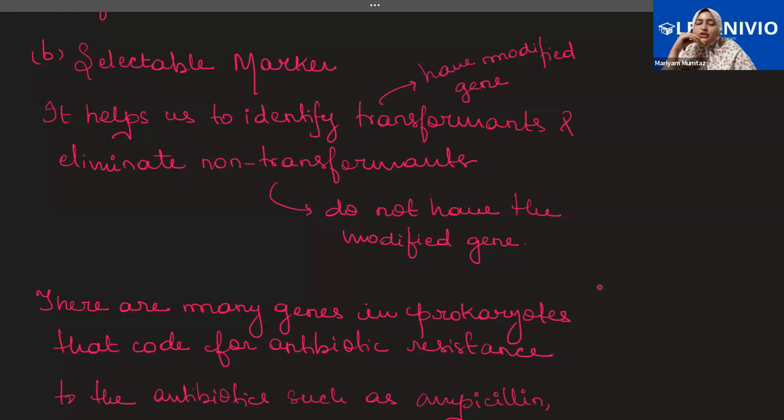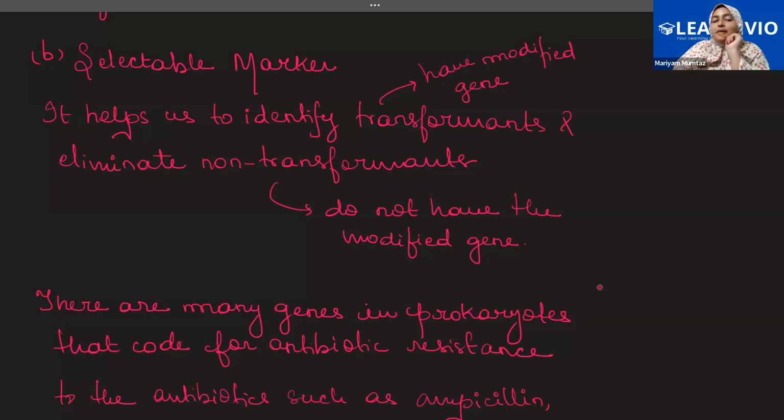The same thing happens when we talk about the cloning vectors. We should know which of the vectors have important genes in them, the gene of interest, and which ones do not. So for that, we use selectable markers. Selectable markers are equivalent to sticky notes. Those colorful sticky notes that you have, these are equivalent to those.